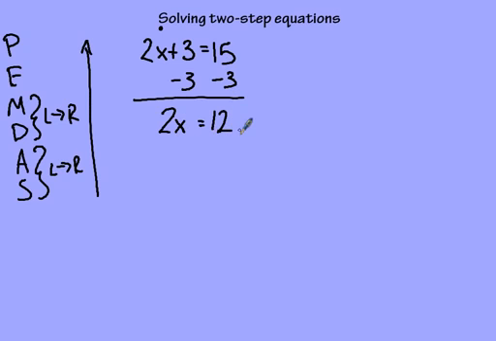All right. Do I have any more addition or subtraction over here? I don't. So we're going to move up to multiplication and division. Do I have multiplication? Yes, I do. How do we undo multiplication? Remember, we want this leading coefficient to be a 1, so we're going to divide by 2. If I do it to the left side, I have to do it to the right side. 2 divided by 2 reduces to 1. So this is just an x with a leading coefficient of 1, and 12 divided by 2 is 6. All right, and that's your answer.